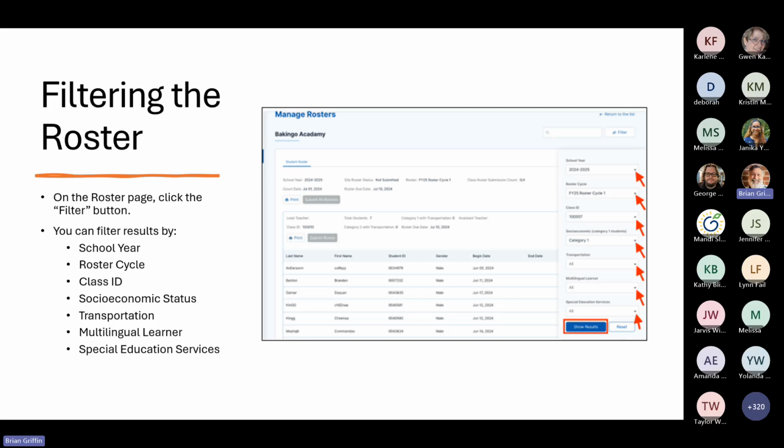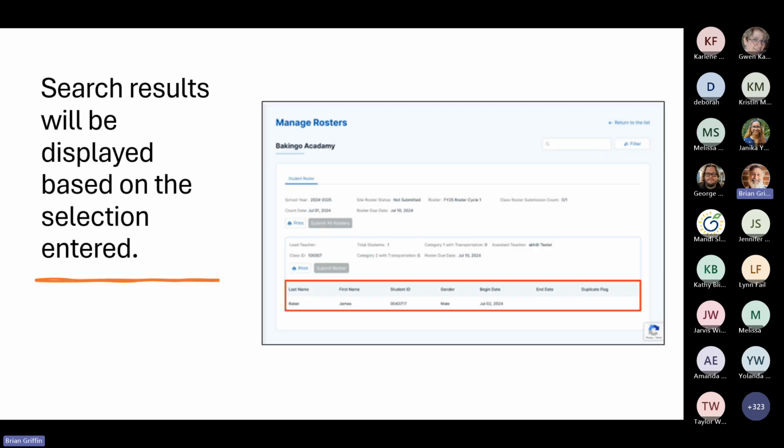You can also filter for transportation, those who are transported and those who are not, multilingual learners, and any special education services that are provided. Once you've made your selections in filtering or searching, your search results will be displayed based on the selection you've entered.